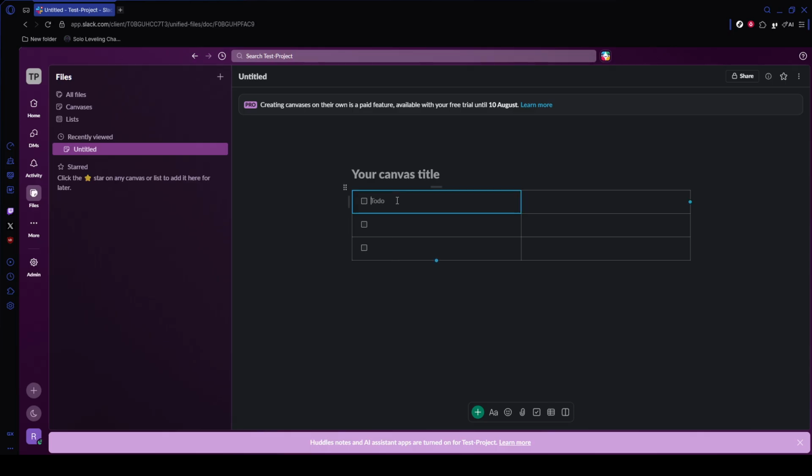If you'd rather use a simple visual checklist, open the channel where you want the list to live and click the canvas icon in the upper right corner. A blank canvas will open beside the chat. Click into the canvas, type a slash, and choose Checklist from the menu. You can also use the keyboard shortcut to insert a checkbox faster. Type your first task, press Enter to create the next checkbox, and keep going until your list is complete.